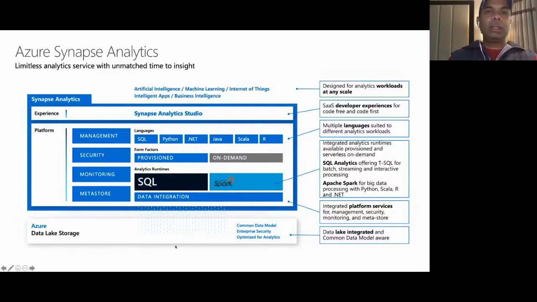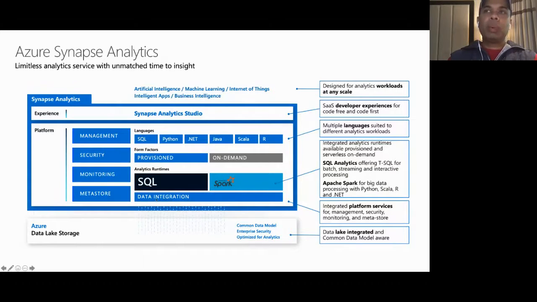Now, the lake, as we call it, is raw storage, right? You just keep dumping files, whether it's 1 MB or 1 terabyte and whatnot. That's not the point, but it should grow seamlessly. That's the point we're really looking at over here, which we call Azure Data Lake Gen 2. It is basically nothing but a big drive. You just think of it as a big drive that doesn't end.